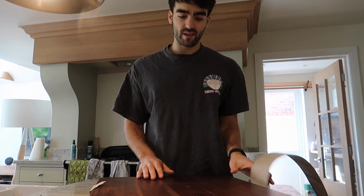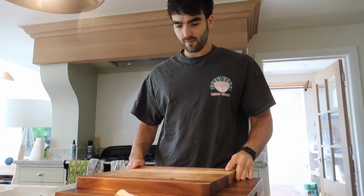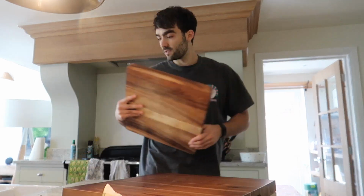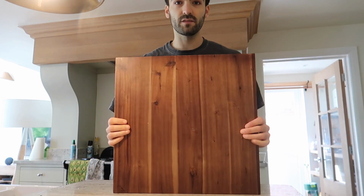And what's different about this one from this one is that it's about maybe a quarter of the size bigger. I was finding quite often when I was chopping up lots of vegetables, I was running out of space and I'd have to have multiple chopping boards out. So there is my new chopping board. It's a nice dark wood colour and it's very big.